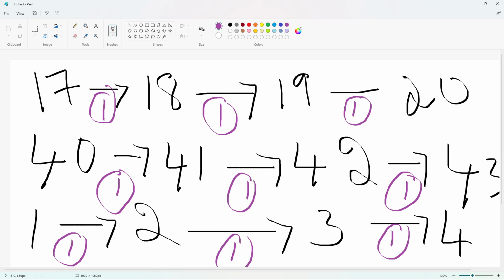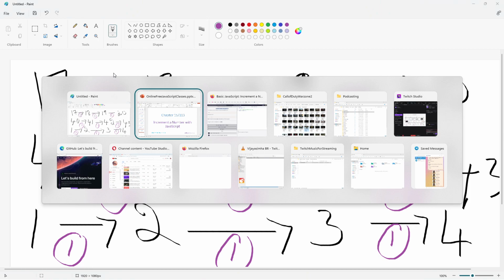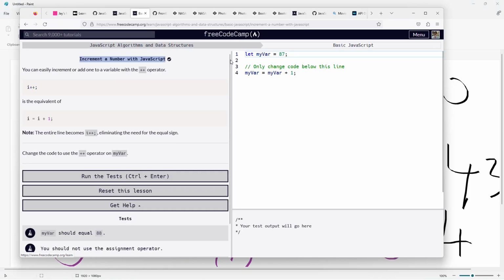Similarly, in real life, increasing or decreasing by 1 is a common activity. It is mathematics, just like how you have 1 plus 1 equals 2 or 1 plus 10 equals 11. There is an operator to increase or decrease something easily in JavaScript. So instead of doing something like this, obviously you can do something like this. You already know about the plus operator. So you want to increment by 1, you can just type it like this, and that will definitely work.